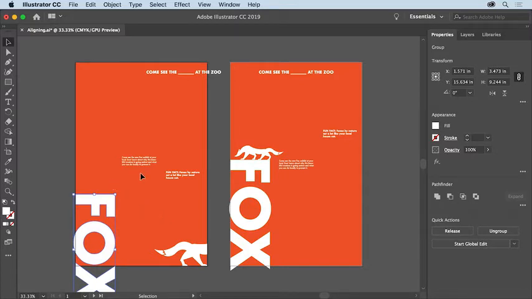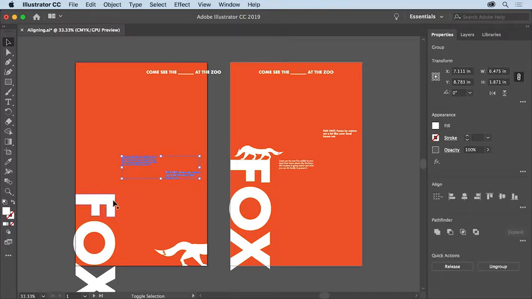Next, you'll align all of these text objects to each other. So click to select the text in the center here. Then press the Shift key and click the text to the right and the Fox text to the left to add them to the current selection. Shift-clicking is a precise way to select multiple objects and can be useful when there are several objects near the artwork you want to select.